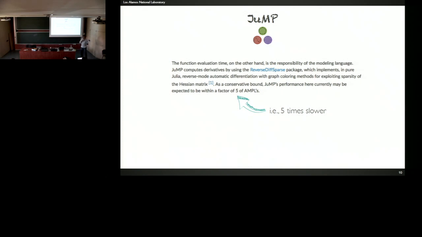And unfortunately for the ACOPF, it hits that bound. The function evaluation is 5 times slower, which means if you solve the polar formulation, you're going to be 3 times slower for exactly the same model.